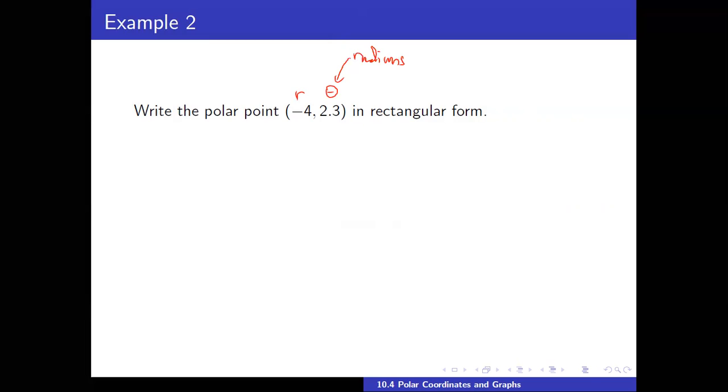Pi, that's 180 degrees. So 2.3 versus 3.14, which is pi, would put me at 180 degrees. So 2.3 is a little bit back from there, yes? So this is a second quadrant angle, correct? Because it's a little bit more than halfway to pi, okay? So I would be in the second quadrant with this thing, right? So this is quadrant 2, because pi, of course, is 3.14, etc., and this corresponds to 180 degrees, if you wanted to think about degree measure, okay?